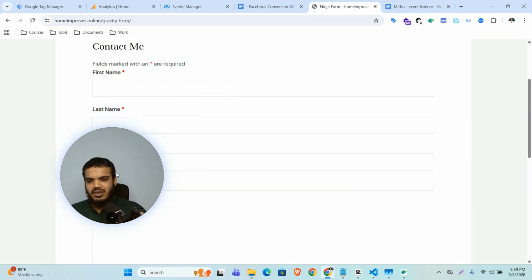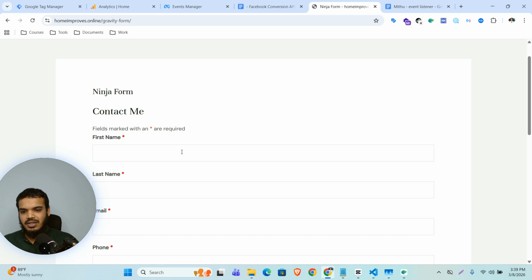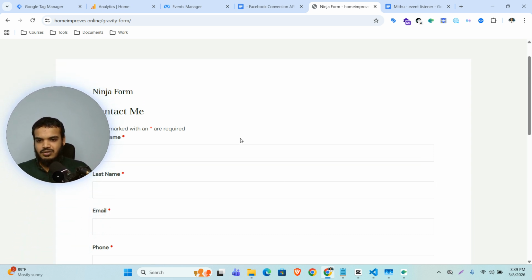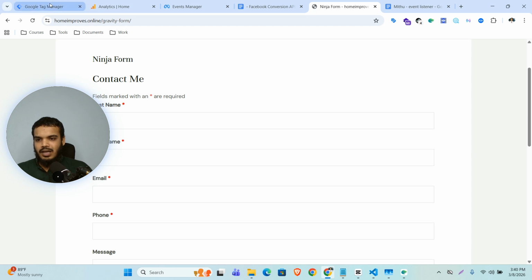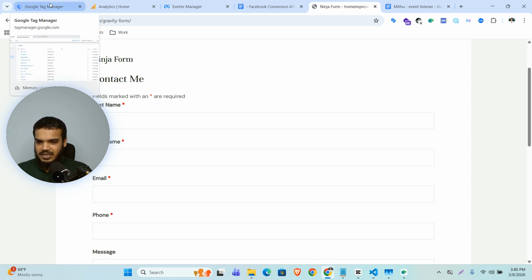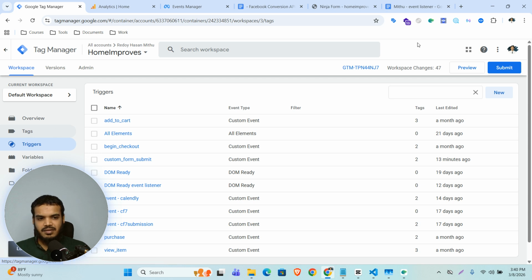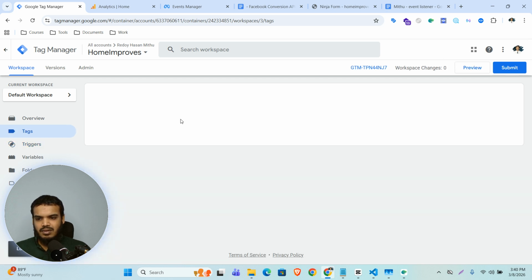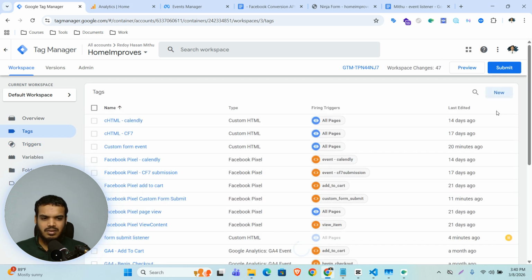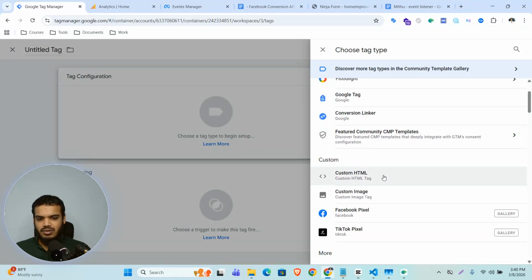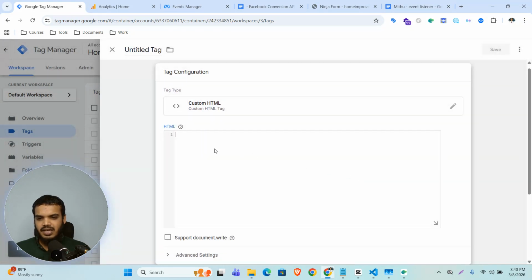So on my screen, you can see this is a Ninja form, and to implement conversion tracking on this form, I need to navigate to my Tag Manager, and in Tag Manager, Tags, and then New, and simply select the Custom HTML tag.